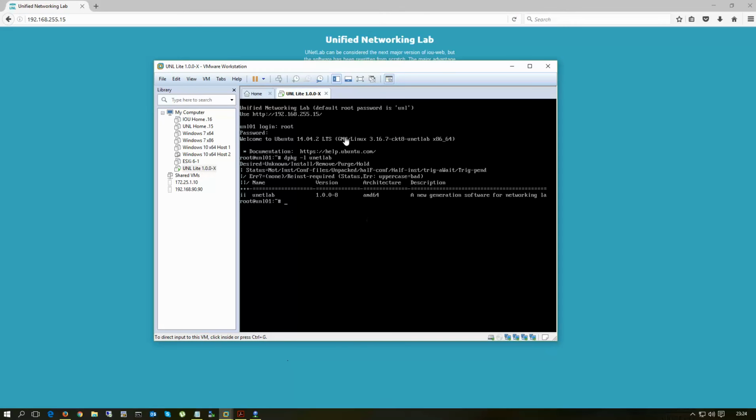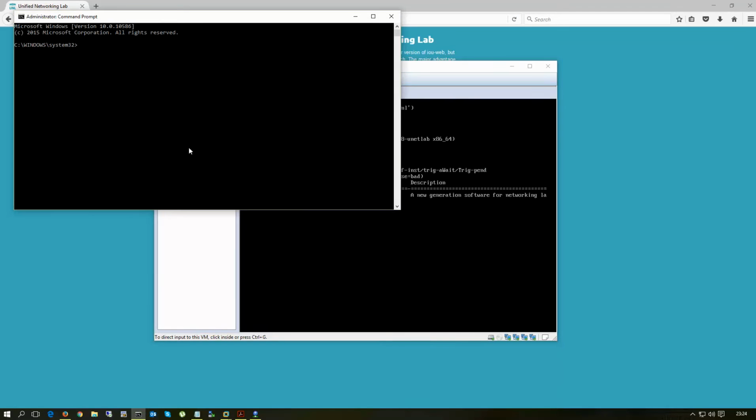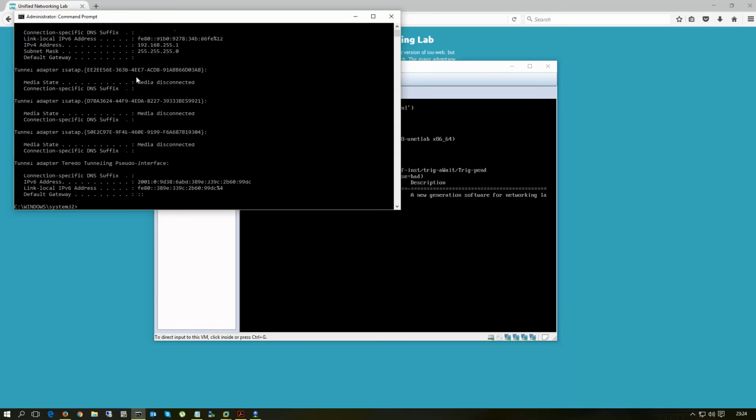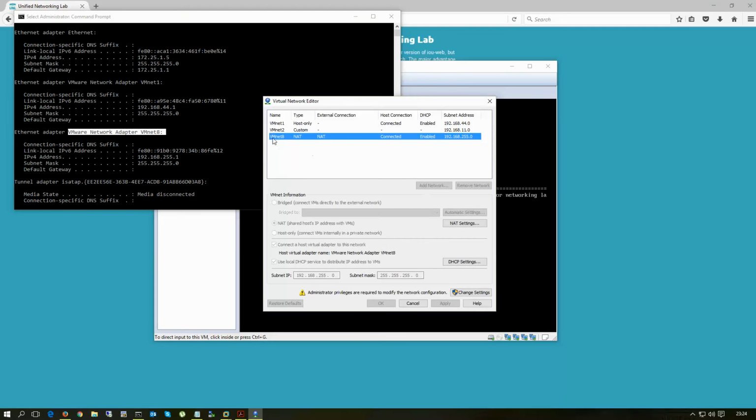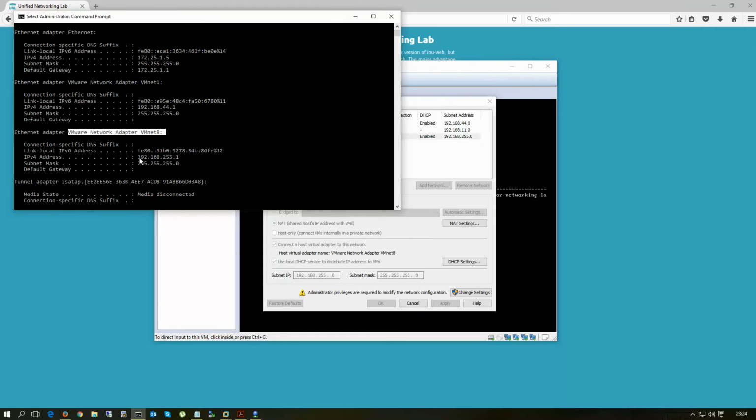So if we go deeper, let me open up my CMD and run ipconfig. Usually by default, when you install VMware, the NAT adapter is VMnet8, and we can check that it is VMnet8 here. You can see my native host, this is my PC, and the IP address is .1.